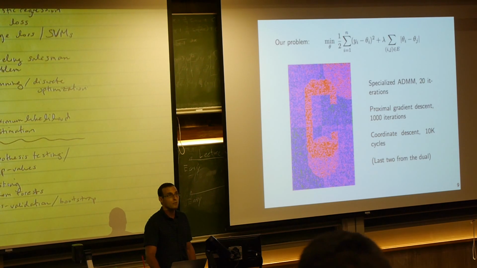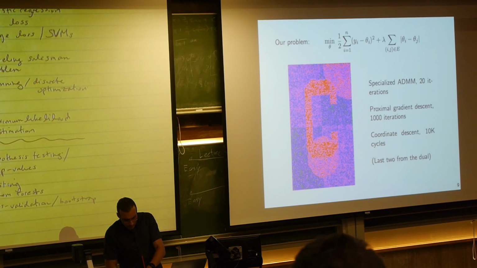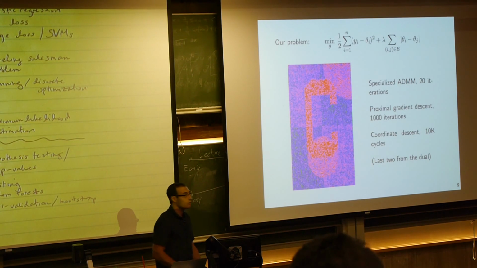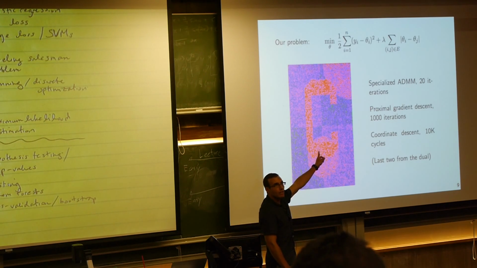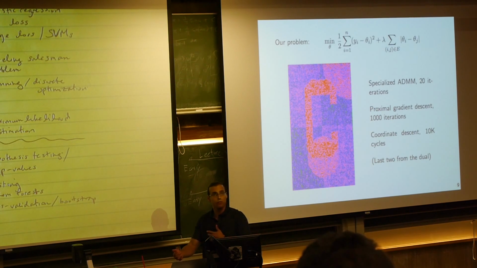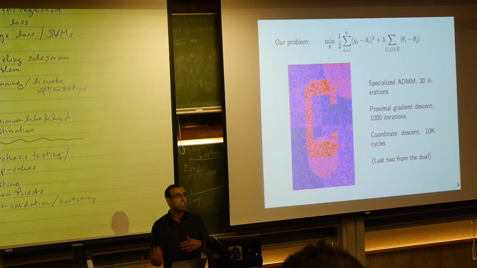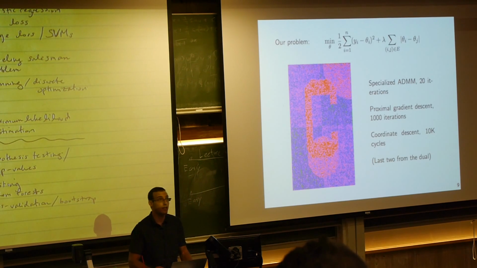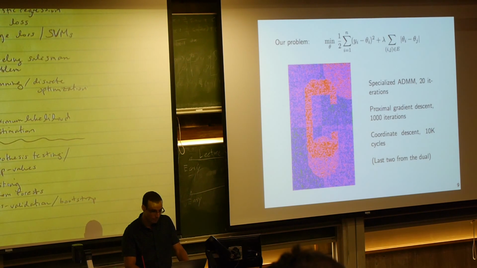The last two were run on the dual problem. So when we learn proximal gradient and coordinate descent, you may come back to this lecture and think, that doesn't make any sense. How do I run it on this criterion? Well, it's because I ran it on the dual. And that'll be something you're familiar with doing after the course: taking the dual of the problem and thinking about how to apply algorithms to that instead of to the original problem.